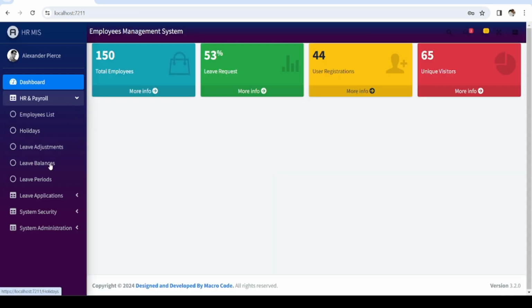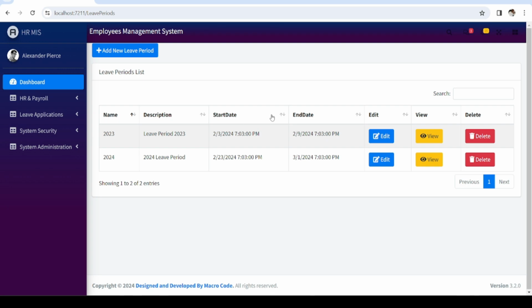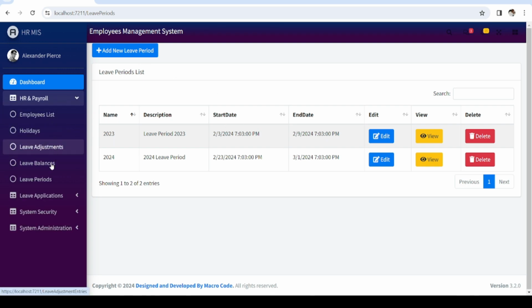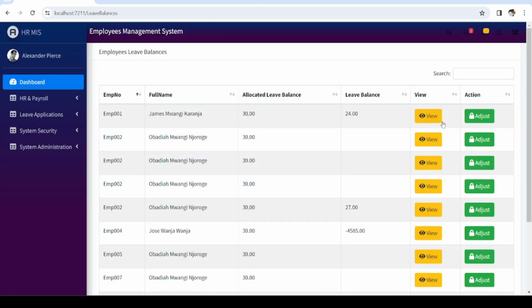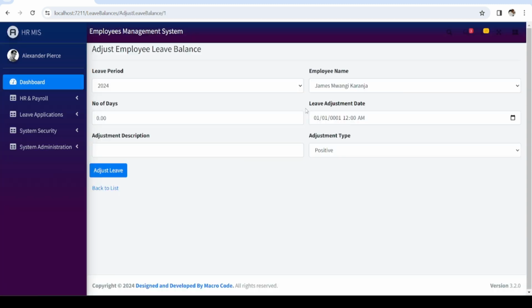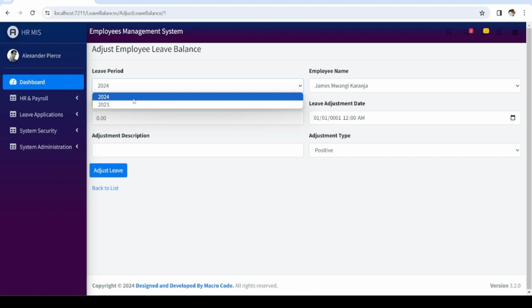Whenever I go to the HR and payroll under leave periods, I should be able to create these leave periods. But whenever we go to the leave adjustments under leave balances, and then we adjust one of the leave balance, I should be able to select the leave periods, you see? So here I'll be able to select the leave periods.